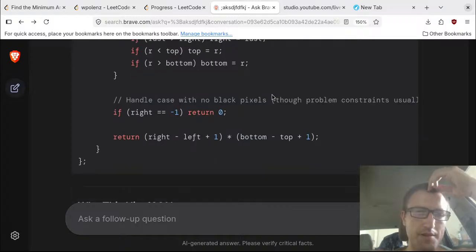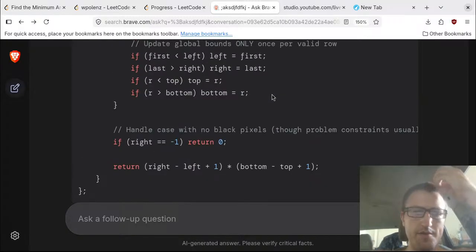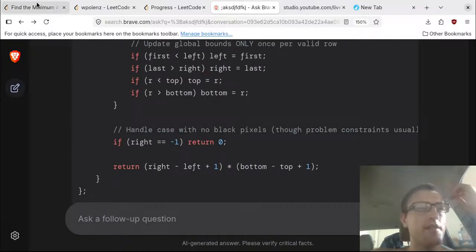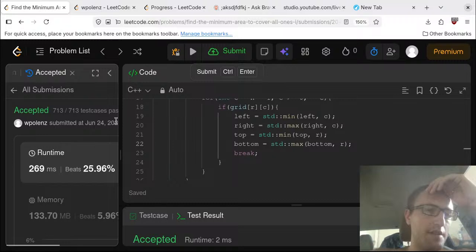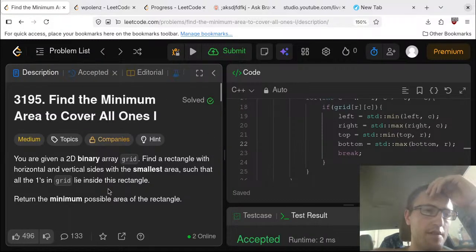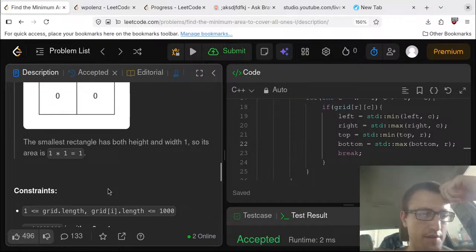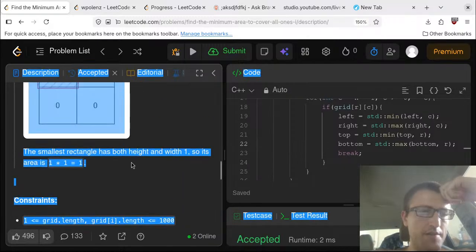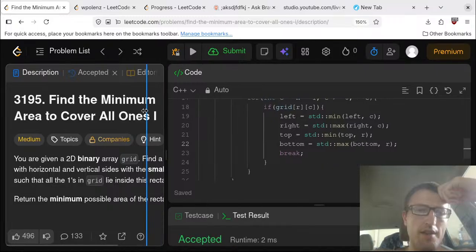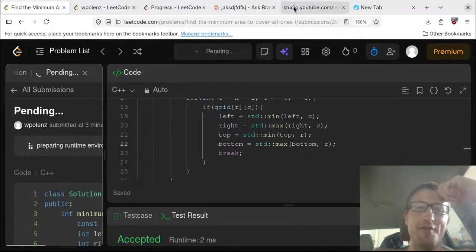Case with no black pixels. Problem constraints usually guarantee at least one. I think actually I didn't check that. I think the problem constraints do check. It's at least one. Yeah, okay. I didn't even check that. Didn't even think about it.